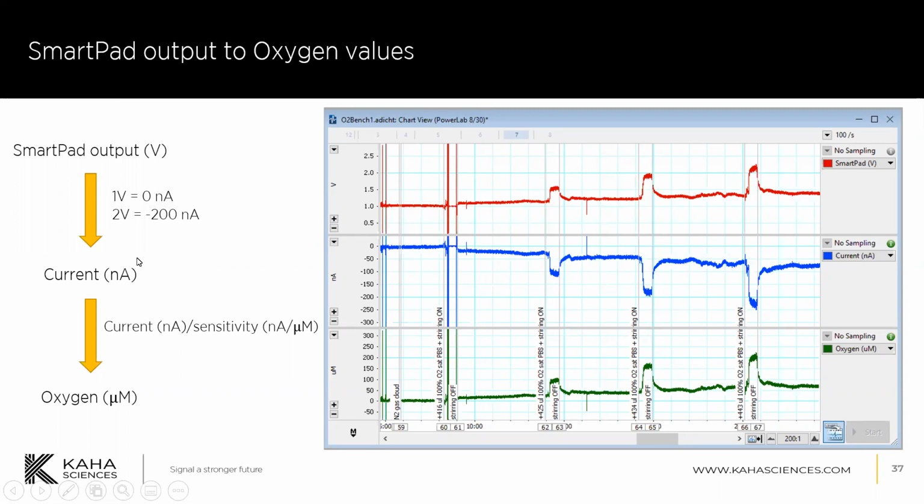And by using the known calibration settings to change that voltage to relate to the current that the potentiostat in the telemeter is measuring, we can get the nanoamp value of the current change with those different oxygen levels. And where the individual carbon paste electrode comes in is that it relates the current measured by the telemeter to the individual carbon paste electrode sensitivity. And so we can then divide that current by the sensitivity for that electrode, and that gives you the value of the tissue oxygen measurement in micromoles.